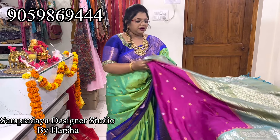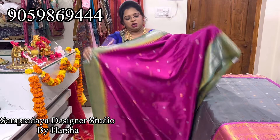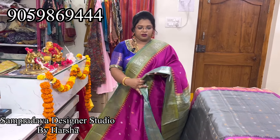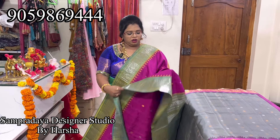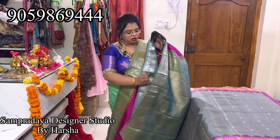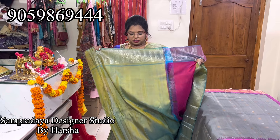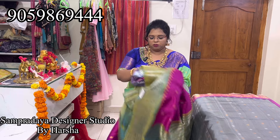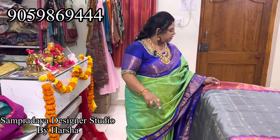Nice purple color with olive green — the combination is purple color saree with light olive green, silver zari in the border. Both sides have nice detailing border and silver and gold zari flower booties all over the saree. Nice light purple with olive green — nice detailing in the border and pallu. Olive green pallu and the blouse — nice kalnetha, olive green color blouse, olive green and yellow mix. Very nice sarees.